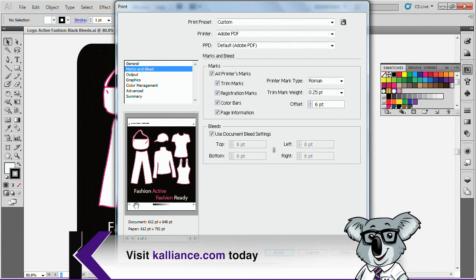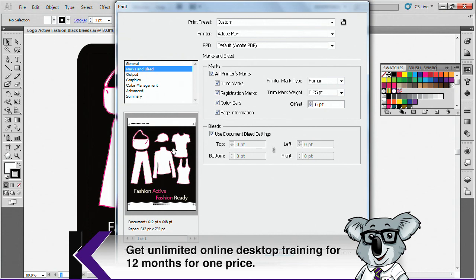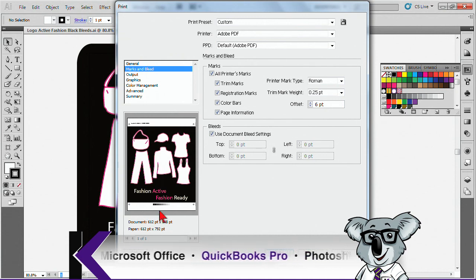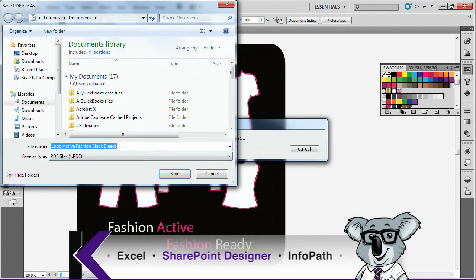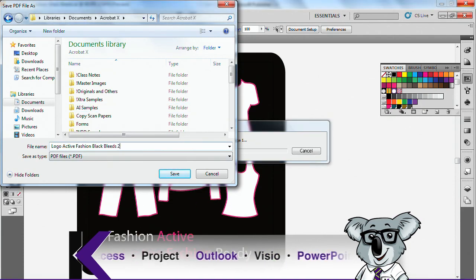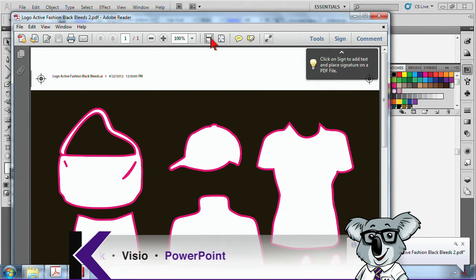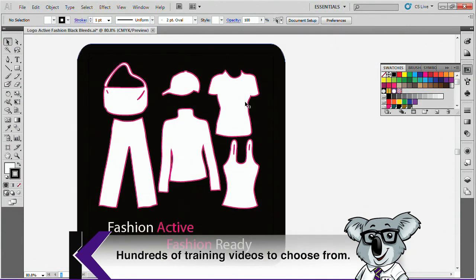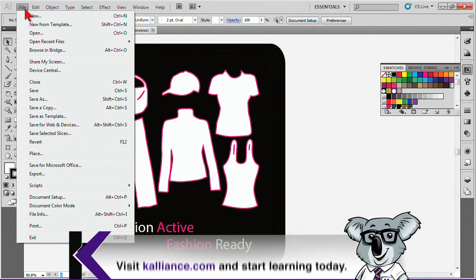And because I'm doing a print, I'm actually seeing not just the file, but I'm seeing the slug area. That's information that's letting me know where the bleeds are being set up, and some crop marks as well. And again, it's still printing to PDF, so I can go ahead and print that out. And we'll just go ahead and save that in Acrobat X. Put a 2 there so I know which one I've saved it to. And you can see it's showing up some of the information plus the area where it's going to get trimmed for future purposes.